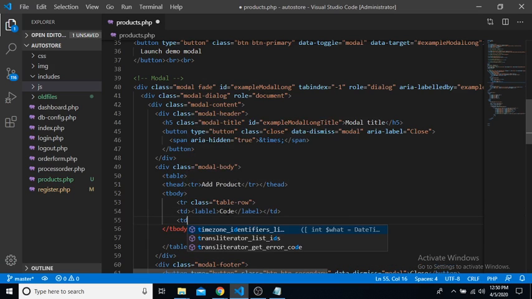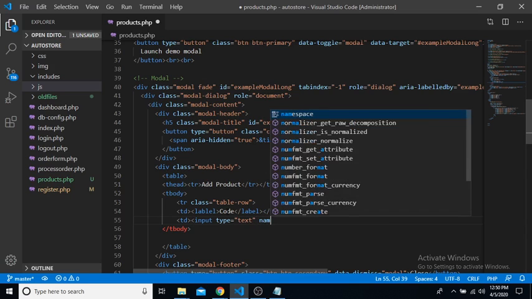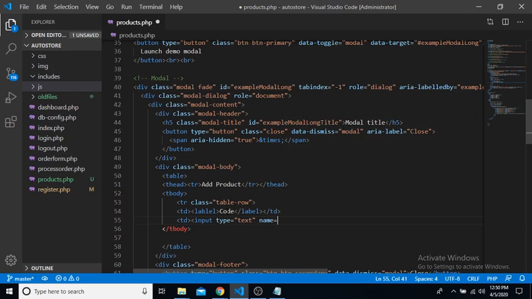So the first label will be product code. And the second row will be our input, and type is equal to text. So the name of this field will be, let's call it product code.